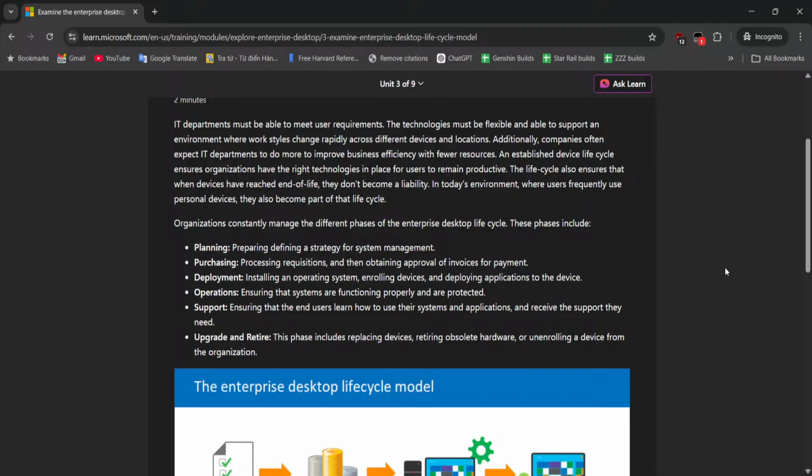And we accomplish that with an MDM solution like Intune. For example, Intune is usually for Windows, and on Mac there is Jamf.